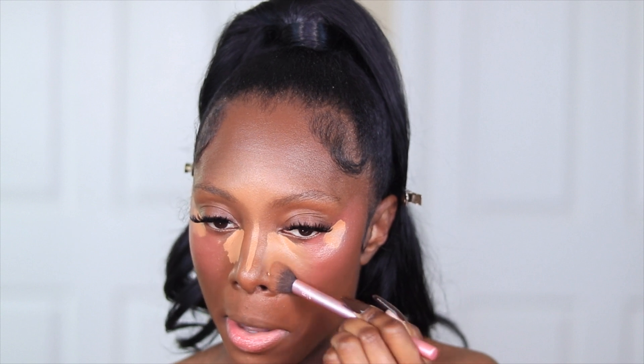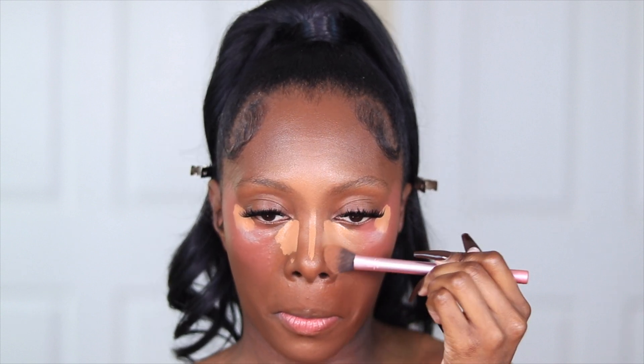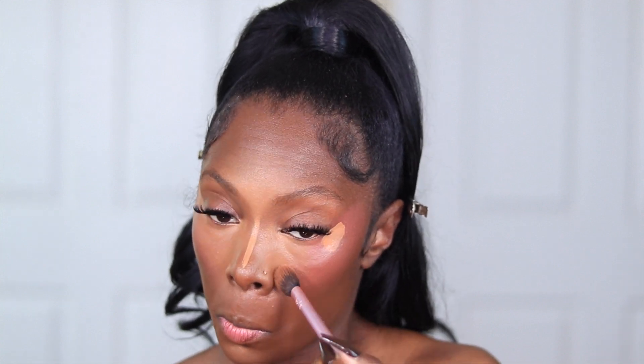The concealer is all blended out, and from what I see and feel right now, I think this concealer is really beautiful. I can definitely tell it has some type of radiance to it — blush aside, the concealer just looks very dewy. It has more of a glow to it versus the other Morphe concealer. It doesn't feel thick or weird under my eye at all — it just feels good. Now I'm going to set it and finish my face.